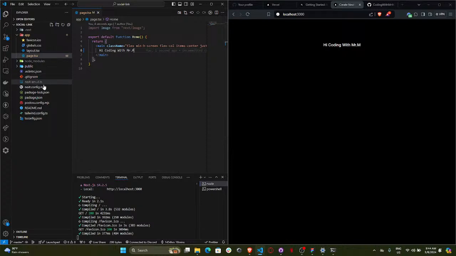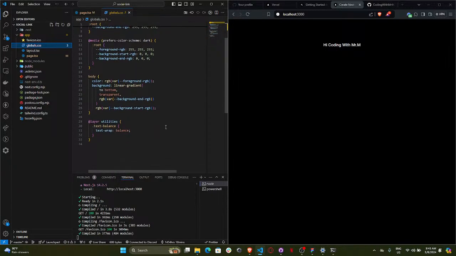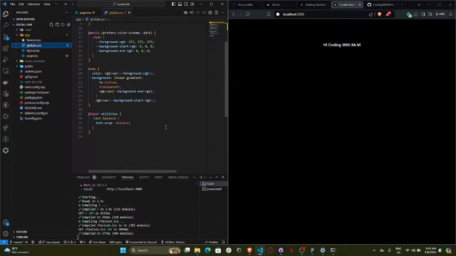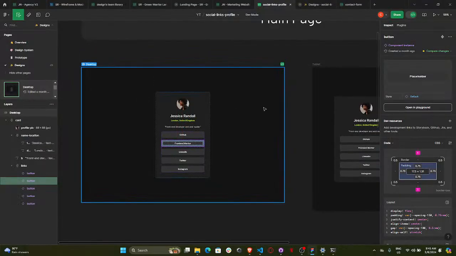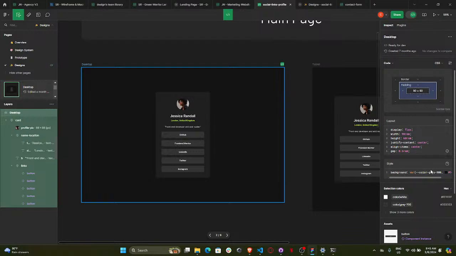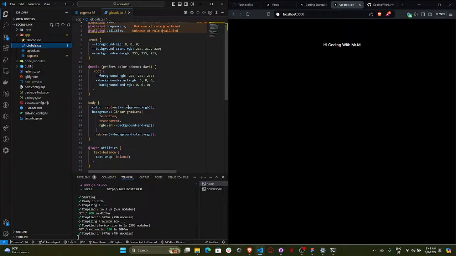That's cool. Okay, let's head to the global CSS. Lots of the code we do not require, but we'll see the background. So what is the background here? It is this one, so let's just copy it. I do not require any of this one.